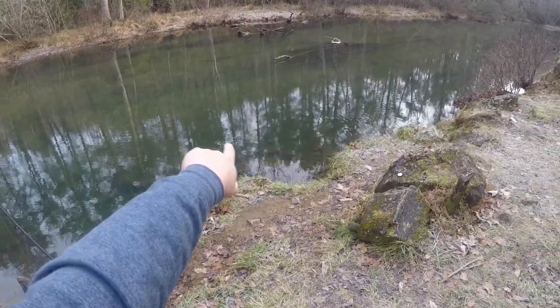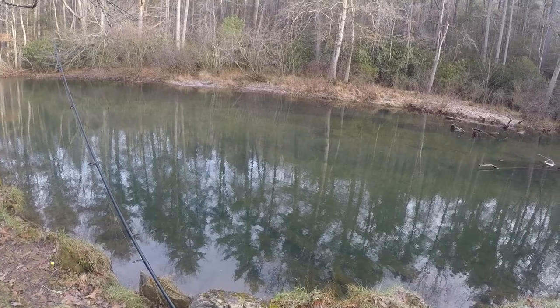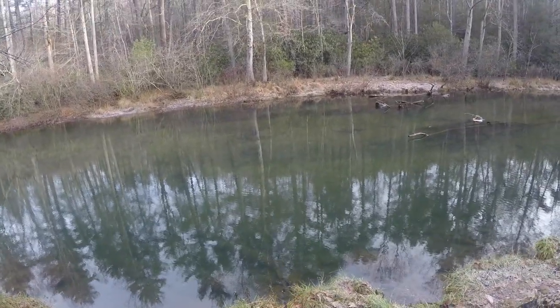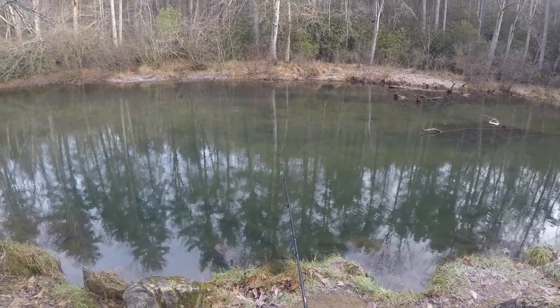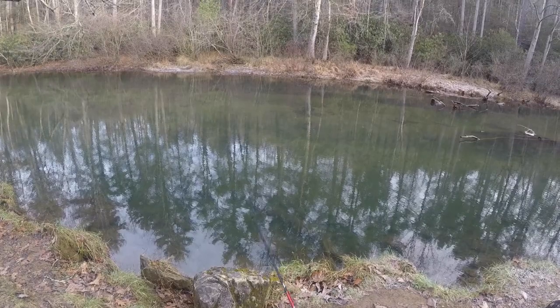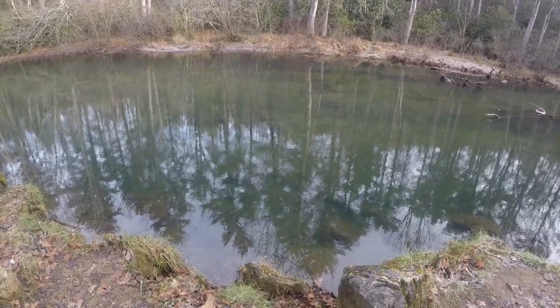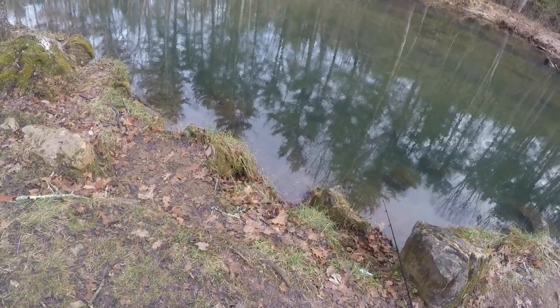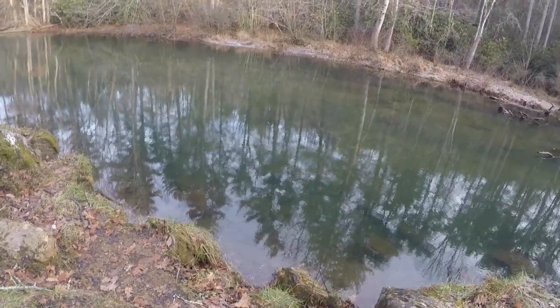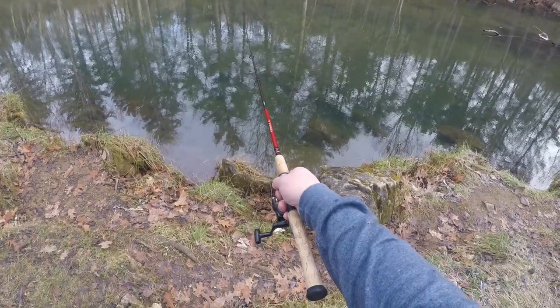I can see several trout laying out there. One looks like he's a 5 or 6 pounder, nice trout. We're just gonna cast out there. We spooked that one trout. All right, so there's a couple of them moving. I didn't even see those two there. Got two that are circling in. They're acting all erratic, like they wanna hit that. They're scared. I don't know if you guys can see them, they're circling.